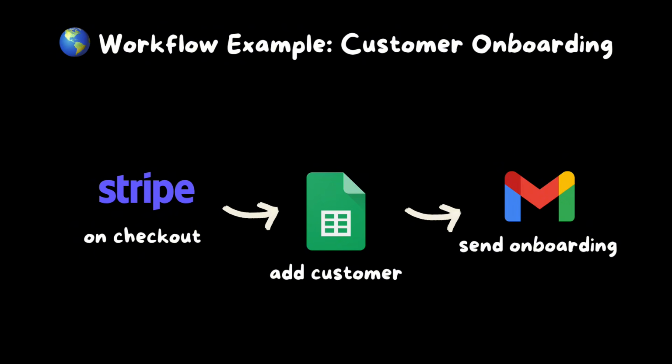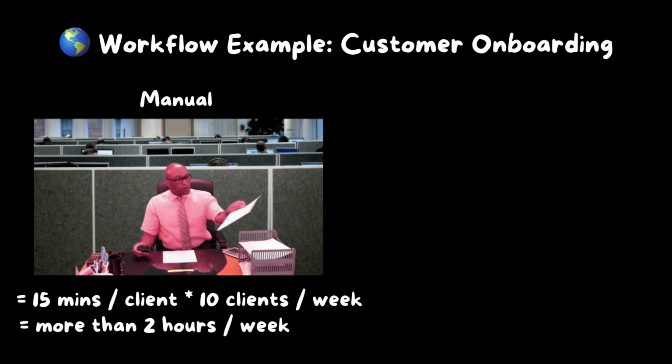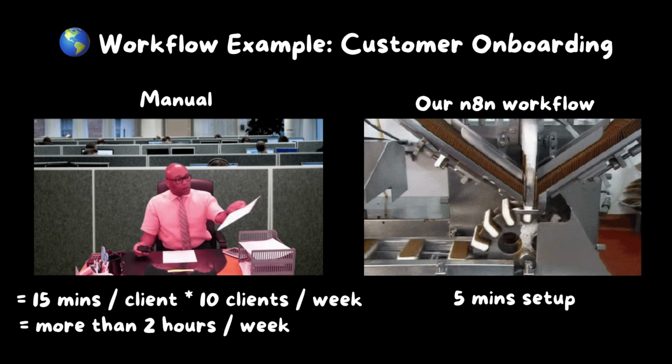Alright, enough theory. Let's build something real that'll save you hours every week. Picture this, you run a consulting business. Every time a client pays, you need to make sure the transaction went through, add them to a Google Sheet, and send them a welcome email with next steps. Doing this manually, that's maybe 15 minutes per client. Get 10 clients a week, that's over 2 hours of mind-numbing, repetitive work. Let's fix that in under 5 minutes.